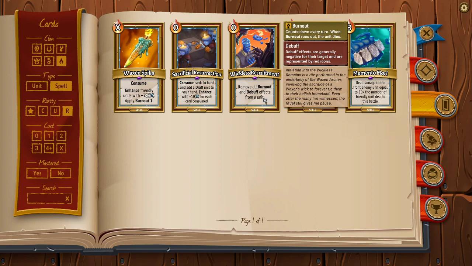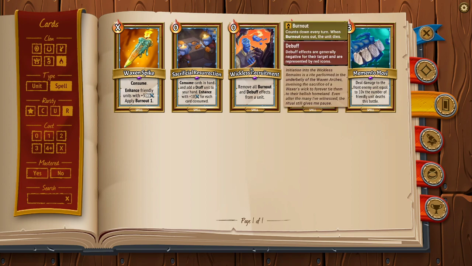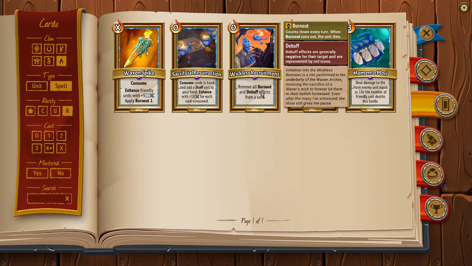You can reform units without burnout, something like Hornbreaker prints or any unit outside of Remnant, to be honest, and even some units from Remnant. You can reform them, you can play them, and play Wickless Recruitment on them, and you don't have to worry about their burnout anymore, because it's gone. You can also use it in Umbra decks that use Ember Drain, just to remove the Ember Drain effects, similar to Resin Removal. It also gets rid of some other debuffs like Sap and things like that. But mostly it's to remove burnout.